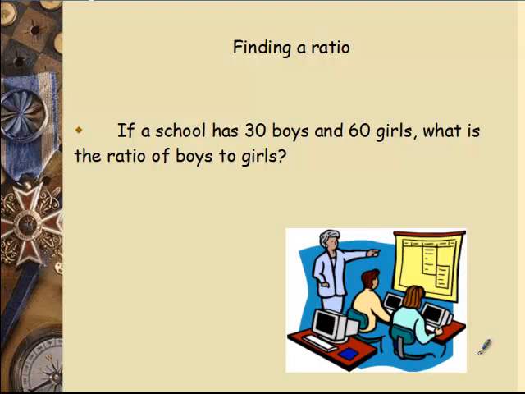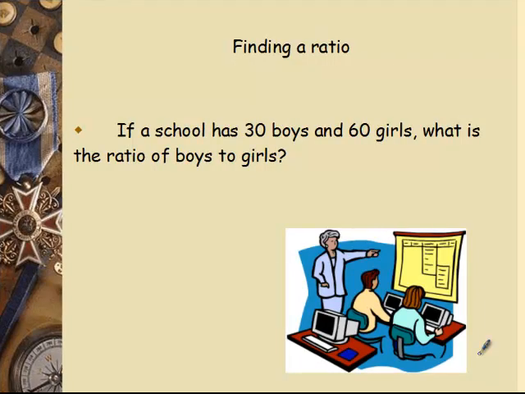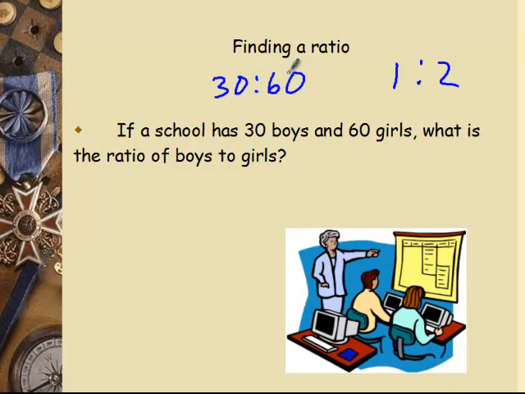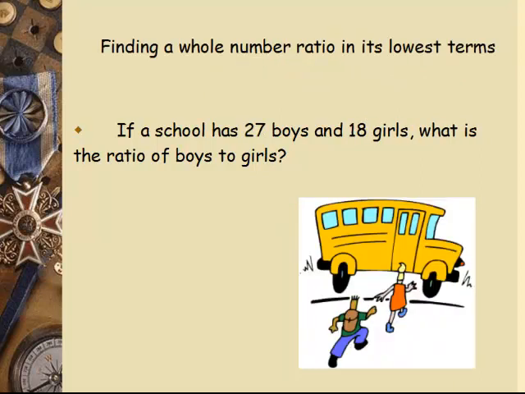So look at the ratio I have here. If a school is 30 boys and 60 girls, what is the ratio of boys to girls? Our tendency is to say it is a 1 to 2 ratio, but not really. It is a 1 to 2 ratio in its reduced form or its lowest form, but it is actually a 30 to 60 ratio. Our brain thinks because we're trained - I recognize that's a multiple. So 30 and 60, I reduce that and I get a 1 to 2 ratio.